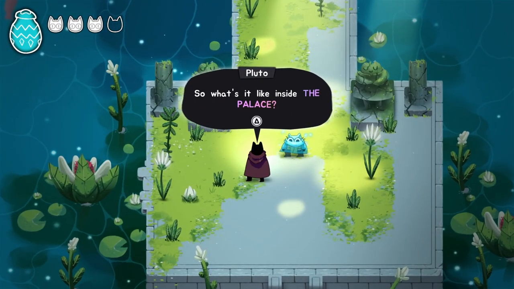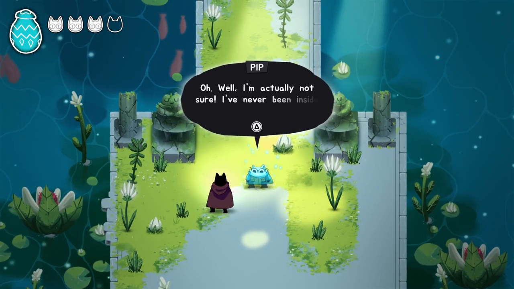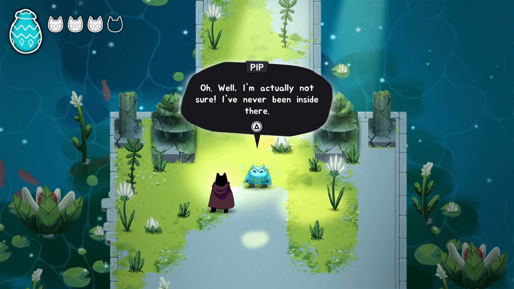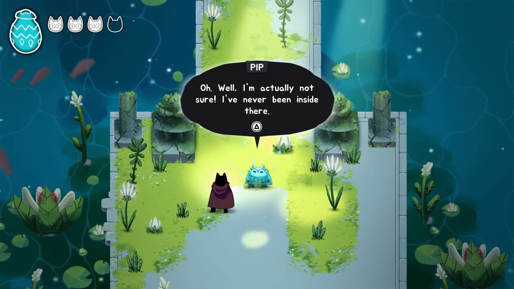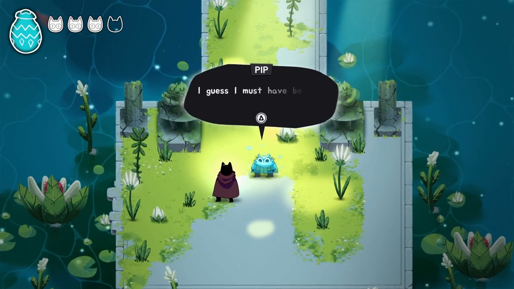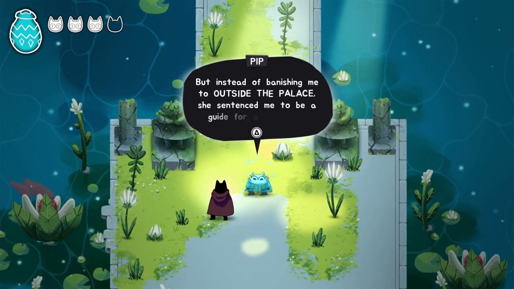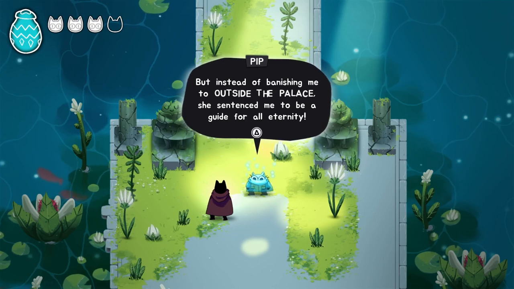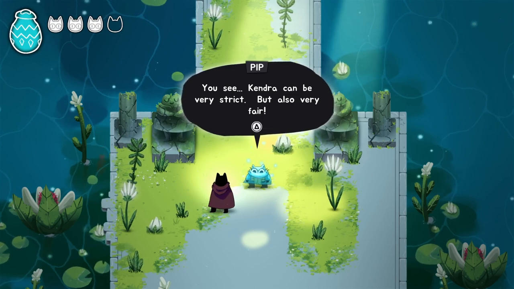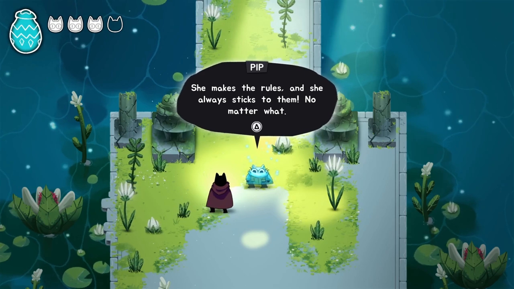So what is inside of the palace? Oh well, I'm actually not sure. I've never been inside. Wait, did you do something? You bad or something? I guess I must have been because Kendra said so. But instead of banishing me to the outside of the palace, she sentenced me to be a guide for all eternity. You see, Kendra can be very strict, but also very fair. She makes the rules and she always sticks to them, no matter what.